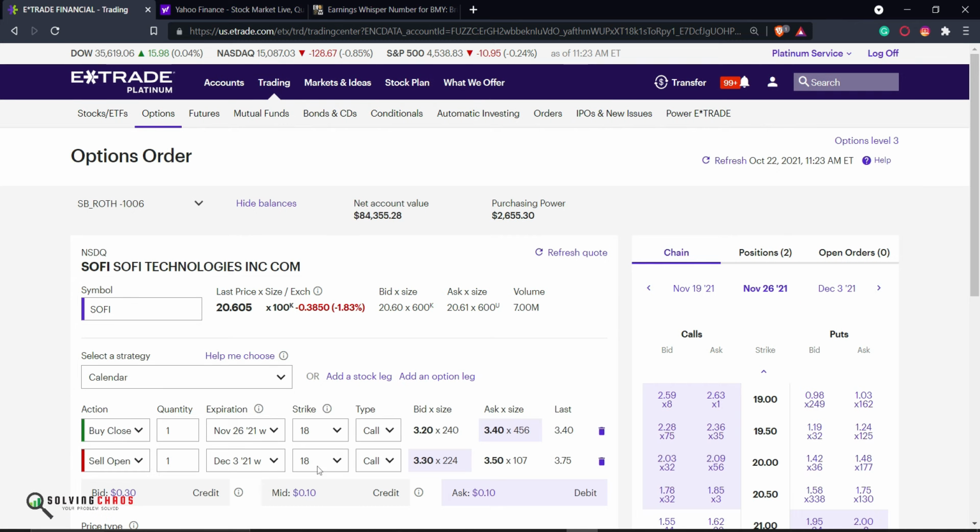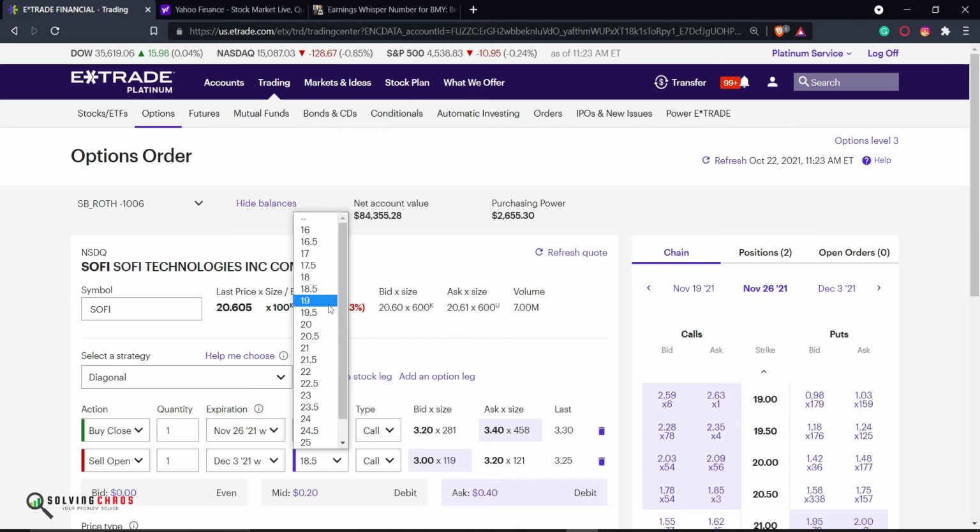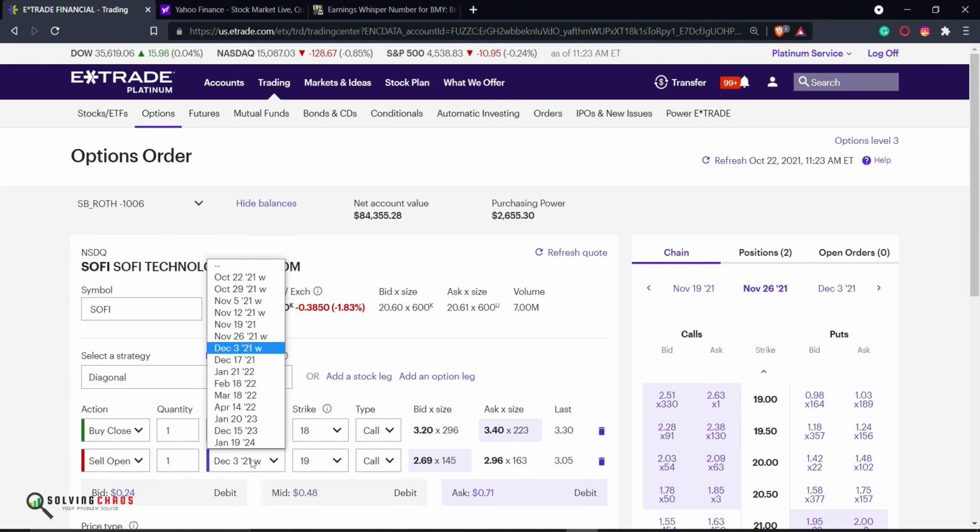What I need to do is roll this up and out. And you see the credit is getting smaller and smaller now. But I need to roll this out. Now, what you're forced to do is you either pay 20 cents, in this case you may actually pay close to 35 or so for it to gain 50 cents in strike price. Or the other thing you can do is you can just move it out further in time.